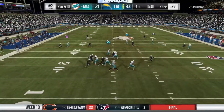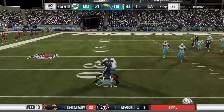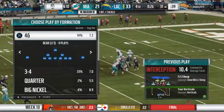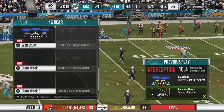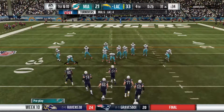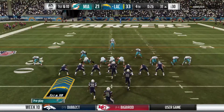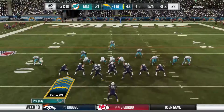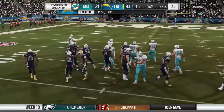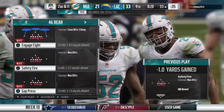On 2nd down, Cousins again. And this is intercepted, and that should do it. Picked off by Melvin Ingram, and his guys are going to take over at the 31-yard line. Parker, the intended target. So now he's equaled his interception total from a week ago. Remember, Charles, he had 3 last week. And you know, all week long he vowed to take that number down. Told the guys on the team, don't worry, things are going to pick up. I've got this. But he is in a major league rut right now. Let's see if his teammates can pick him up along.